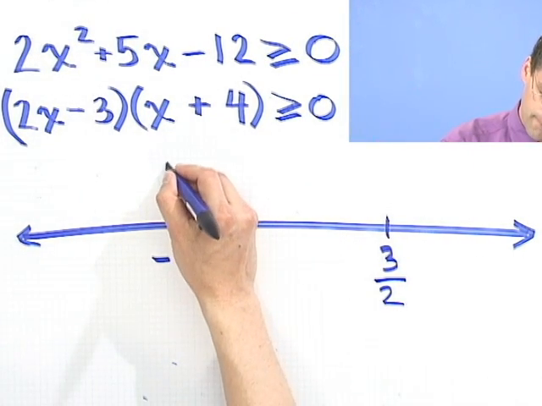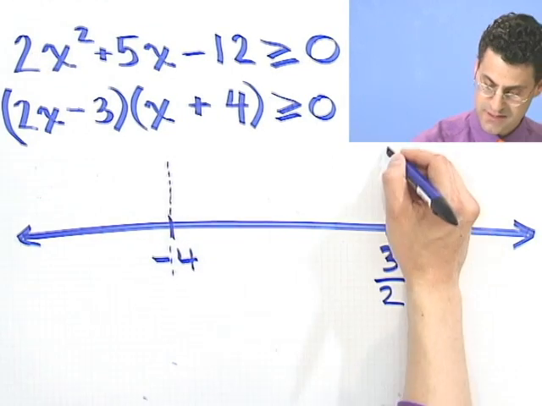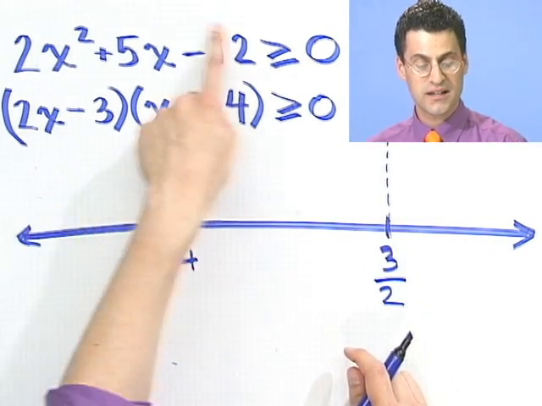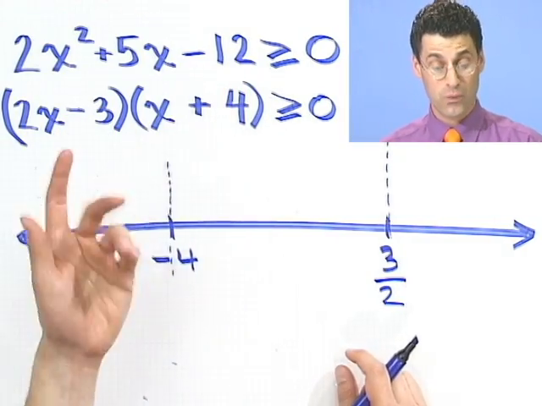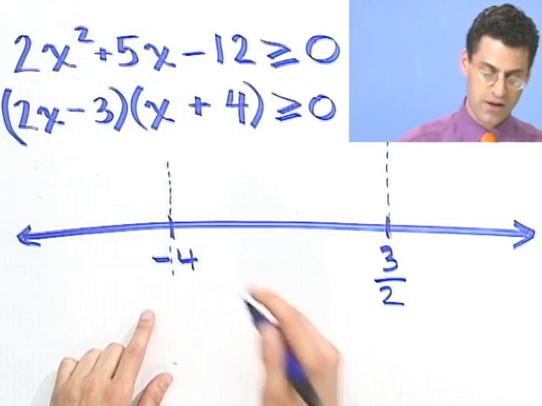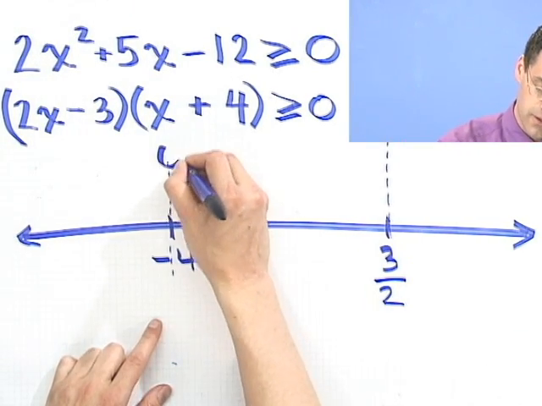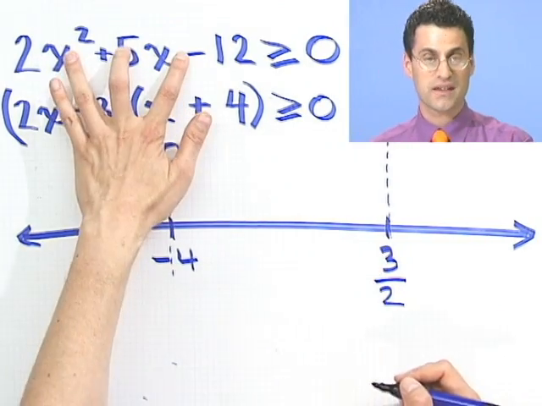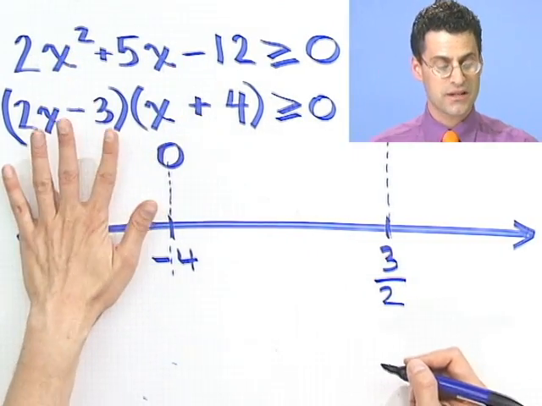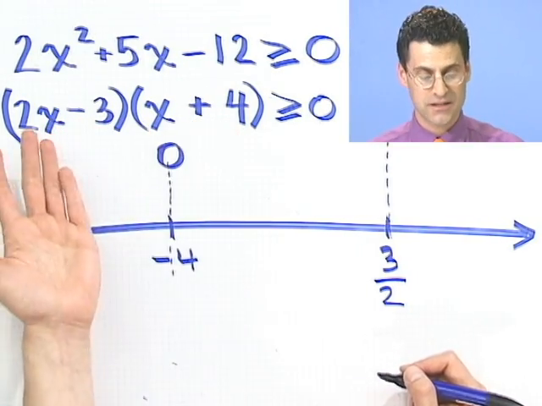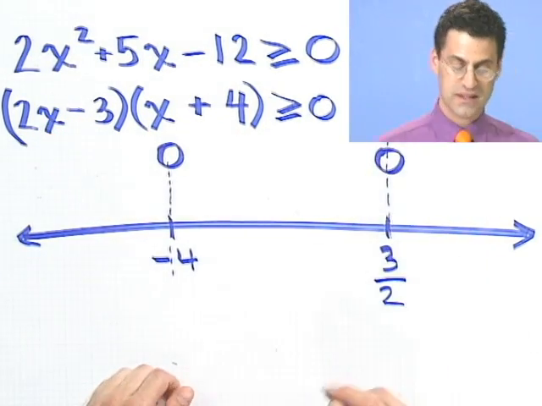And let's see. If I put little lines here like this, I know that if I plug in minus 4 into here, that's going to give me 0. And why? Because this term is 0, and 0 times anything will be 0. So I know that this thing is 0 here. And what about if I plug in 3 over 2 into this? Well, I know that's going to be 0, too, because now this term will be 0, and that term multiplied by anything will still be 0. So in fact, here I know this thing is 0.